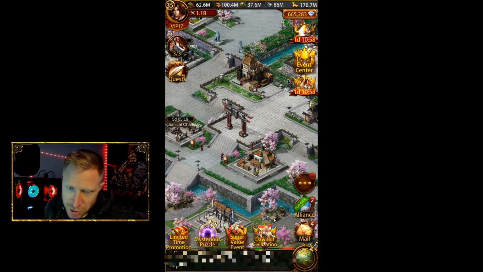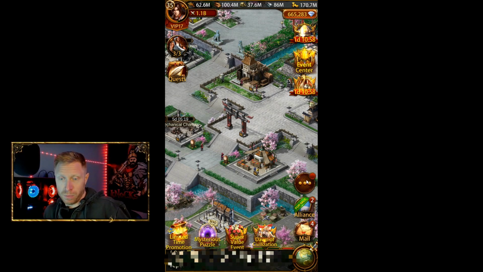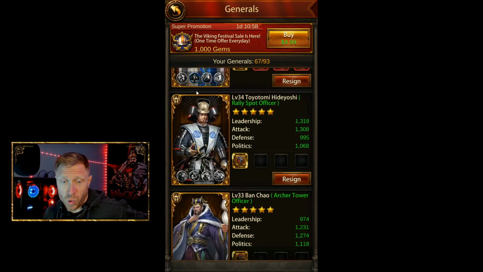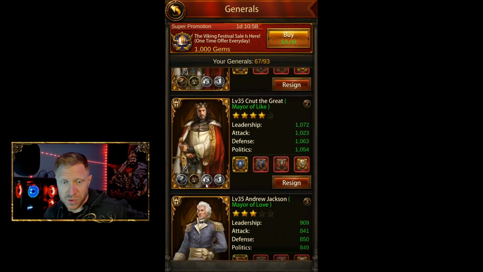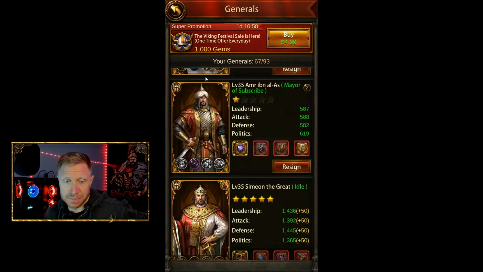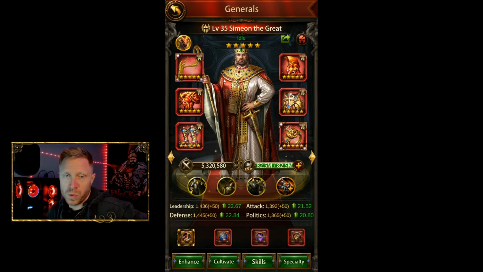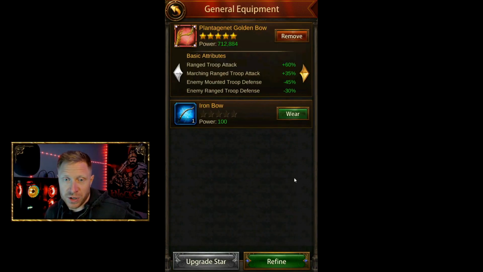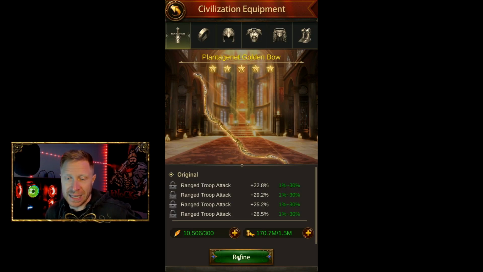I will dive into range first. I will bring up my general. Granted, yes, it is more of a coining general, but I'm just going to use this as a reference guide. I'm going to first start out with what you want to do for your refines. You guys are going to go in here, refine on the gear, and you're going to want to look at what this max is. Everyone is going to be different.